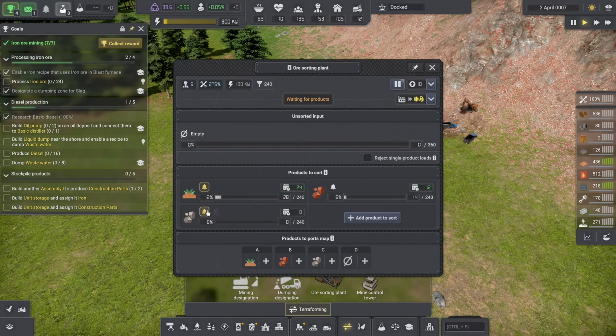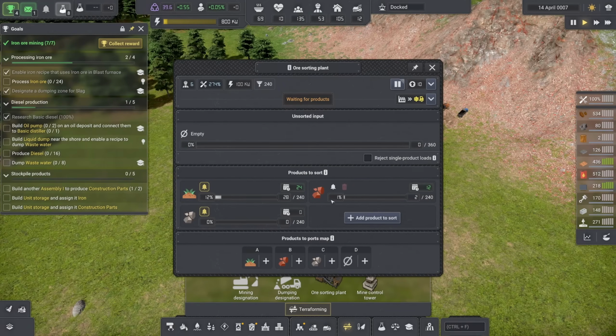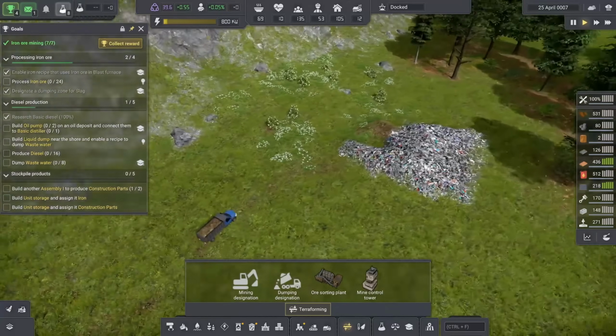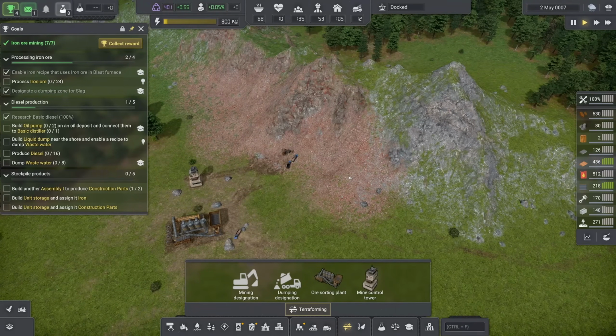Quick note on the belts. Our ore sorting plant will end up getting backed up because it won't have anything else to do with the iron ore. Because if we're not using iron, the blast furnace is going to get backed up and then not need iron ore. So it's okay for now in our current implementation that the iron ore backs up. It's not okay if the dirt and the rock are what's causing the ore sorting plant to be backed up, because basically that means we're out of dumping sites. For now, though, the trucks are coming all the way over here, dumping all that excess dirt and rock into what's going to be our giant ramp. So there's your sort of mini mining tutorial.